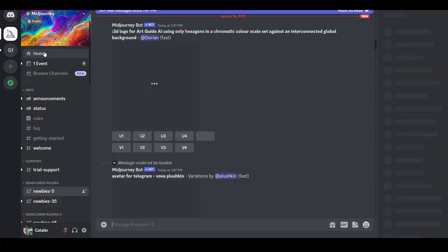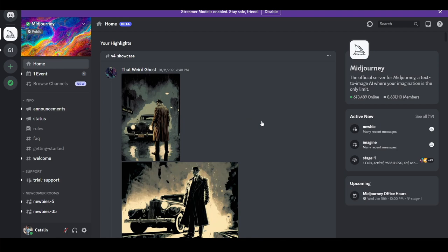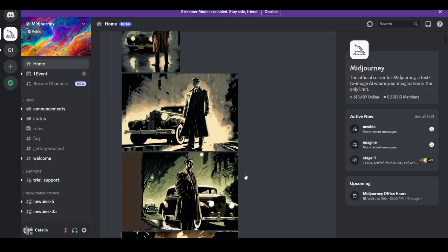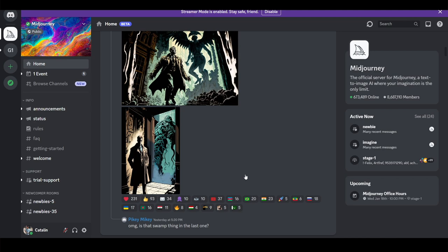Just for reference here, to give you guys a little bit more perspective, if you go over to the home section on Midjourney, you're gonna see some of the best designs created by other users. And some of these look insanely good. I mean, look at this one. There is no need for me to describe how good that looks. And we've got so many other examples here. These were not created by artists. These were all generated by AI.